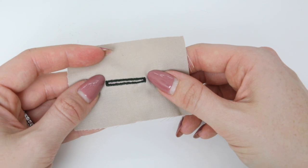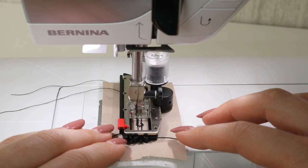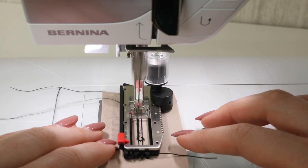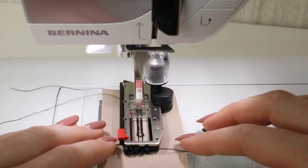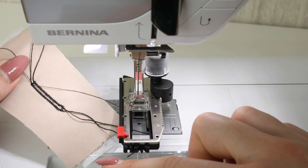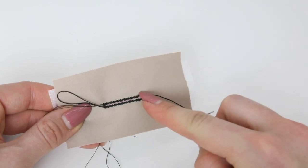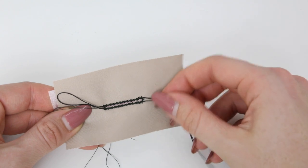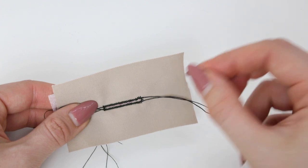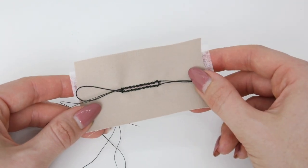There you have it — that is your corded buttonhole. You would now need to cut this open, and I cover a couple of methods for doing that in my introduction video. It is also possible to do a keyhole buttonhole with the addition of cord — it's just slightly trickier when it comes to tidying the cord away. With a keyhole buttonhole, you can't really pull the cord back through to finish it off because you'll probably have stitched over the cord. Instead, you'll need to tidy both sides — the two long ends at the front and the curved loop end — by threading them through to the wrong side of the garment, knotting or securing them, and then hiding them in your stitches. Feel free to stitch over your buttonholes twice if you prefer that look, or amend the stitch width or length to work with the fabric and buttons you're using.